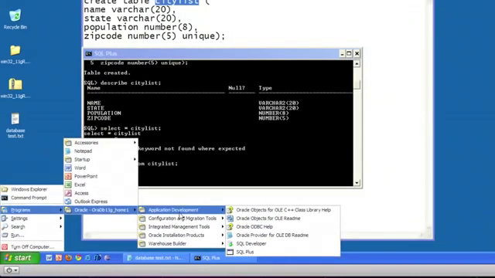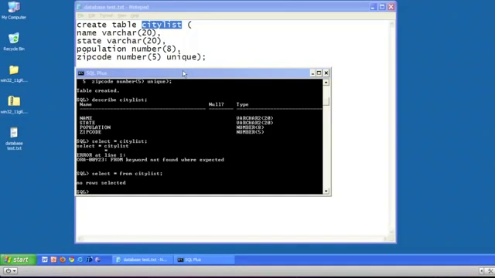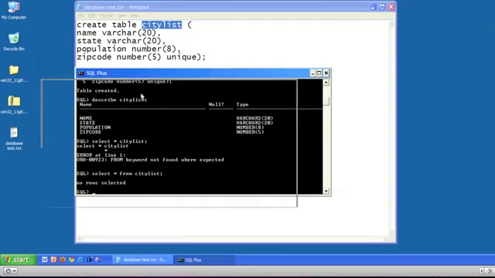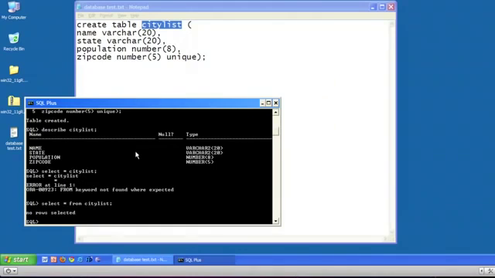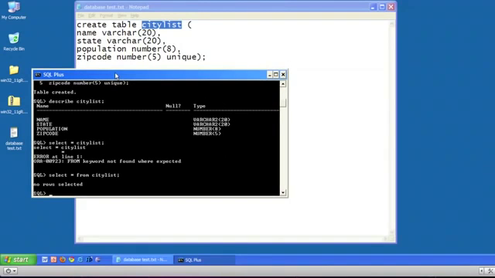So go ahead, find the SQL Plus window. And let me zoom out a little bit more here. See if you can create a table, describe the table, and then see if you can get anything. Make sure you come back with no rows selected. You have an empty table. And then in the next video, what we're going to do is populate the table a little bit, and then change some of the table characteristics, and run through a bunch of SQL commands in the videos to follow.